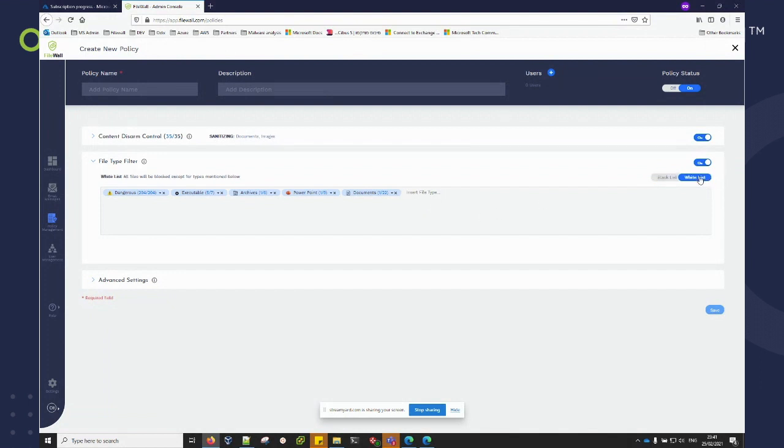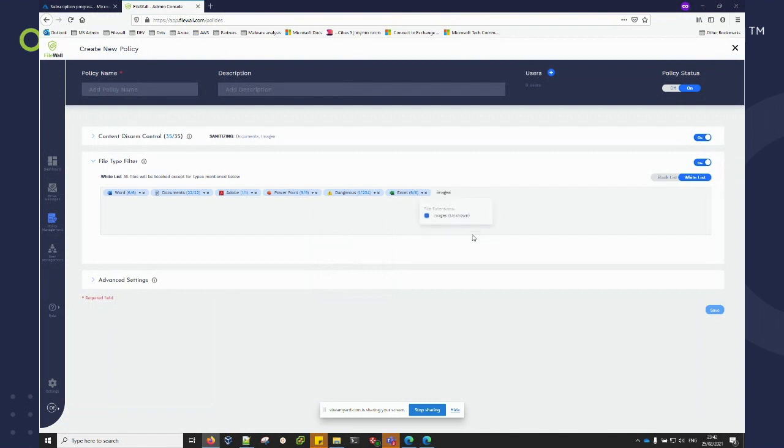The other way to work would be to use the whitelist and block everything except for known good file types, for example, documents. So I will add Word documents, Adobe PDF, PowerPoint. There is one type of PowerPoint template that although we have categorized it as dangerous, it still is a PowerPoint template and a document.